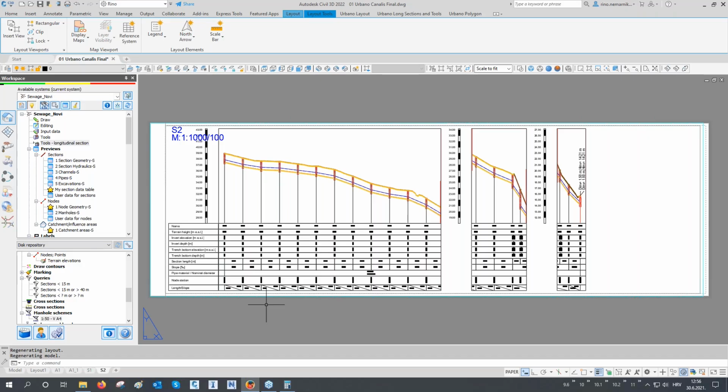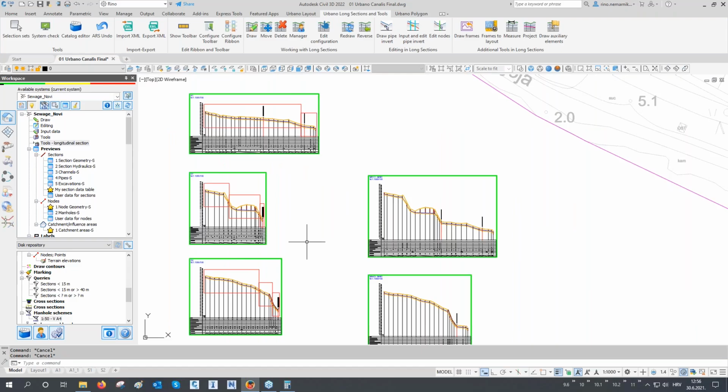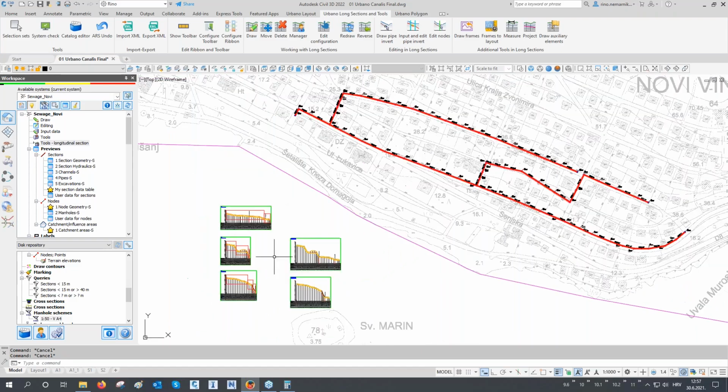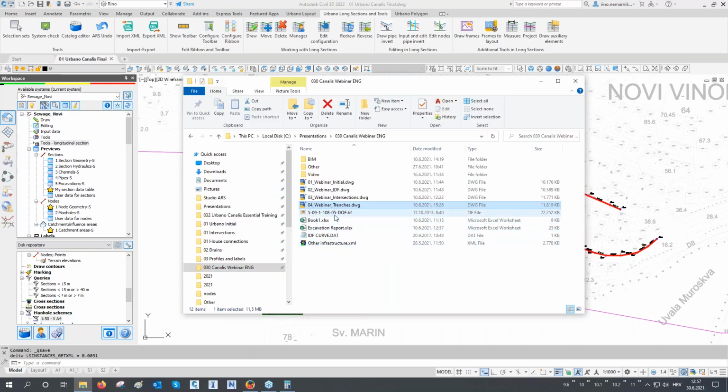Okay, so now we will switch to something else, and that is the talk about pipe crossings and pipe clashes with other infrastructure. To do this, we obviously have to have some other infrastructure. So let's do it. I have here another Urbano project.